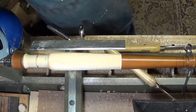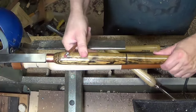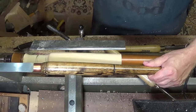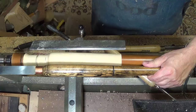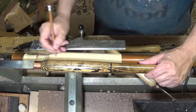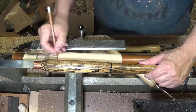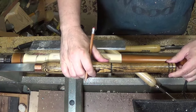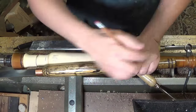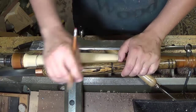I'm going to use this handle for a guide. And so I want the heaviest part to be right around in here. I want the lightest or thinnest part here, and yes, this is going to be about where the end is going to be.